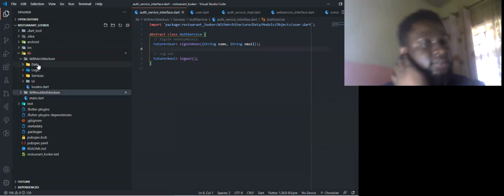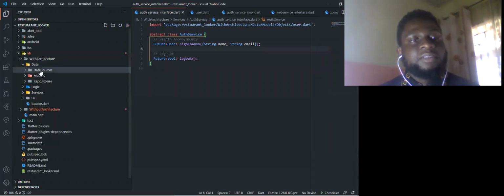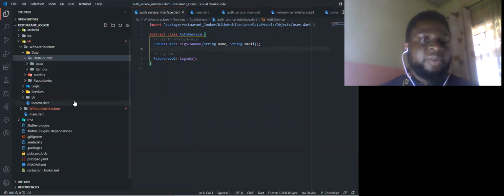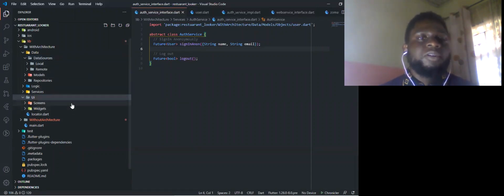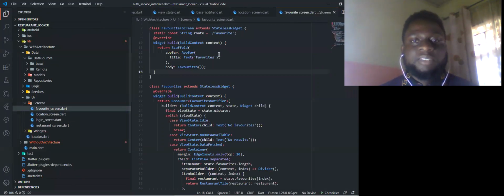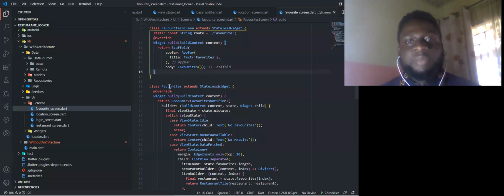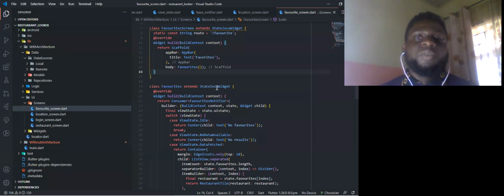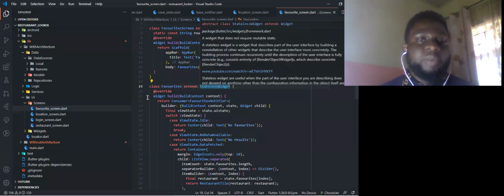Okay, like I said, one of the advantages is abstraction. It provides you with methods that perform functions without actually knowing what is going on. For example, we write Flutter code, we call widgets, we have stateless widgets extending, for example, I create a favorite screen extending stateless widget. I don't know what's going on behind the stateless widget. There are a lot of render boxes and all that.